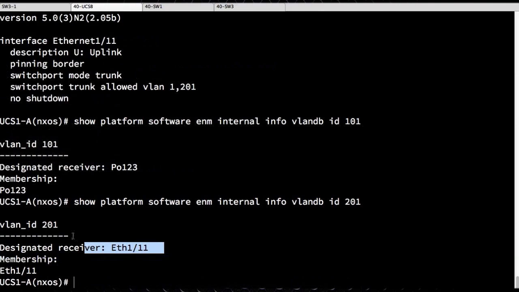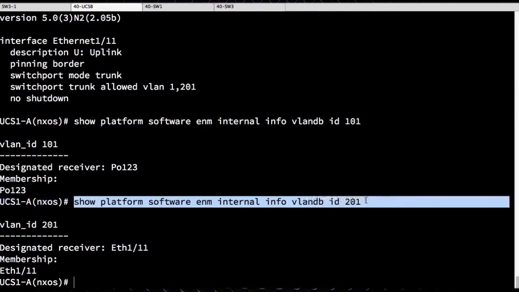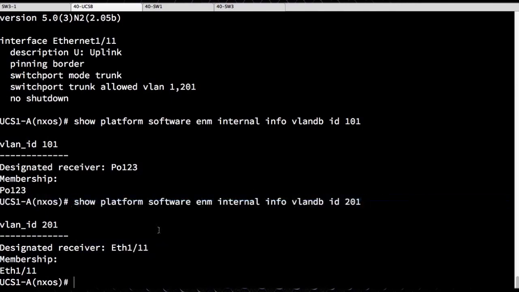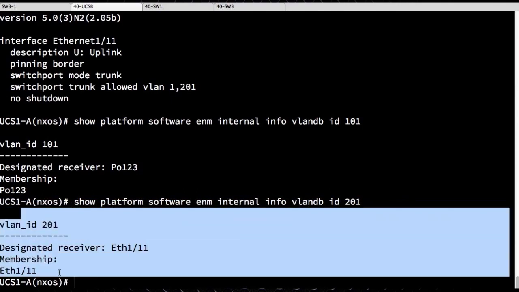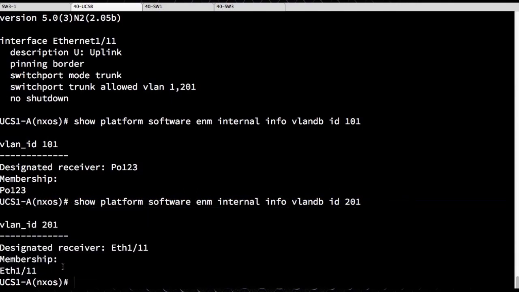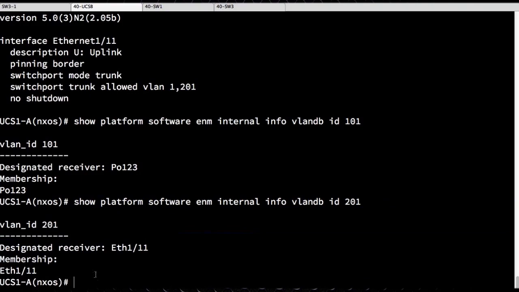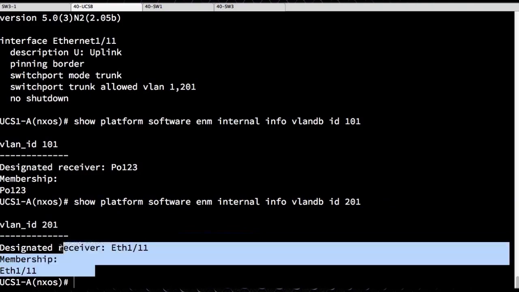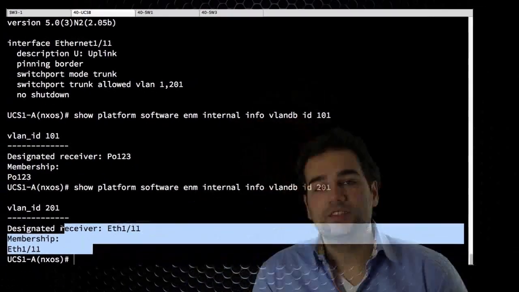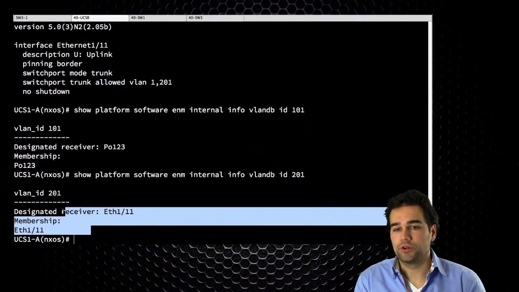So a very clear view of how the network is working. And now, like I said, they cannot ask you anything about the designated receiver, but you know for sure that your disjoint Layer 2 configuration is working if this works. Because otherwise, if this designated receiver port would not be updated, then if I do an ARP and it goes on the wrong link, I break my connectivity. So it's very important to keep this good and to keep an overview of how this works.